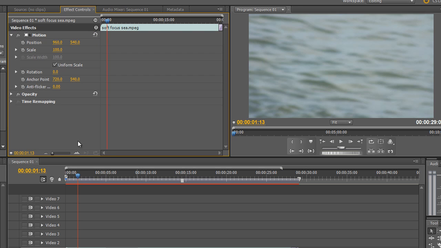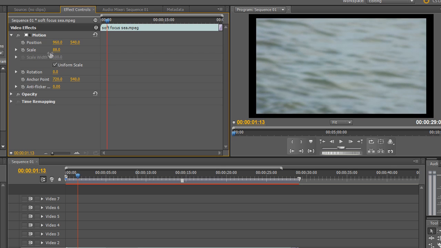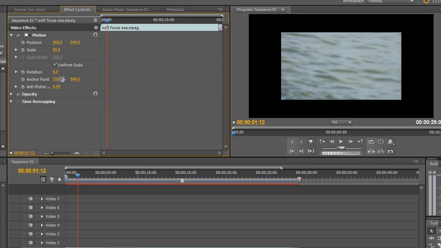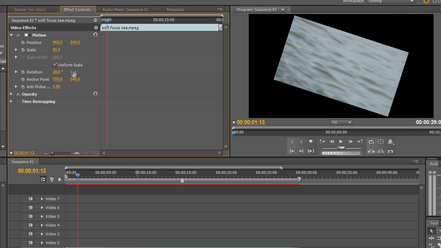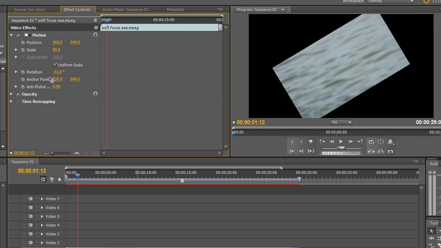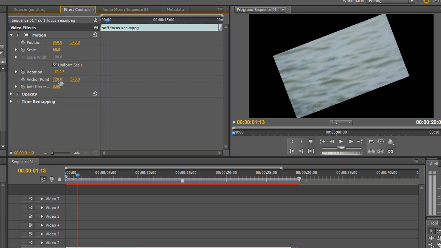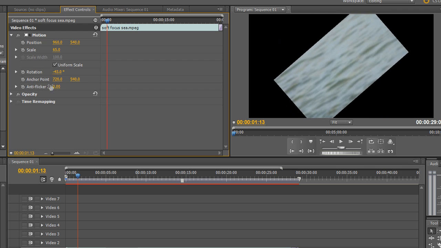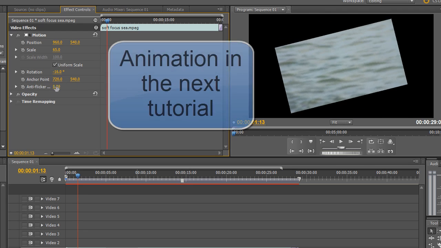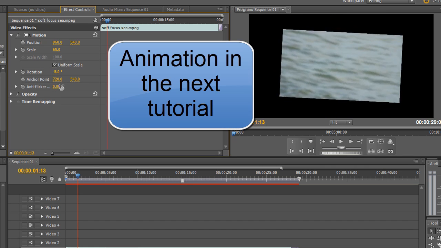Reset that. Rotation is going to rotate the whole image. In fact, what I'll do is I'll scale this down so you can see it. So if I scale that down a little and I start to click and hold and drag rotation, you can see that I can rotate the actual image, or the picture, or the photograph, or whatever the asset is, to get a slightly different look. And again, you need to remember that these are animatable properties.